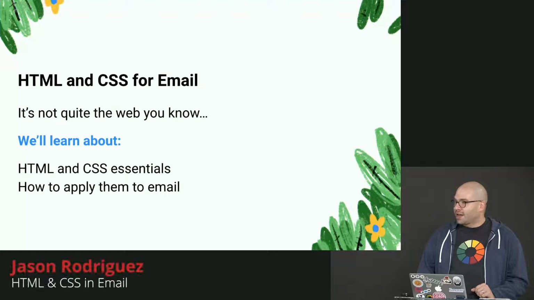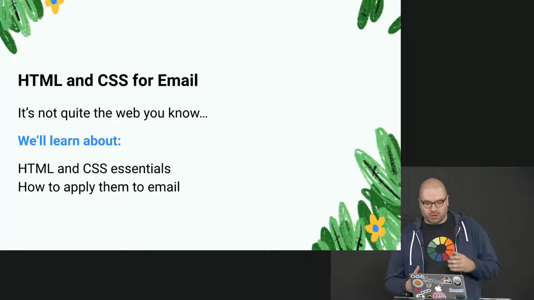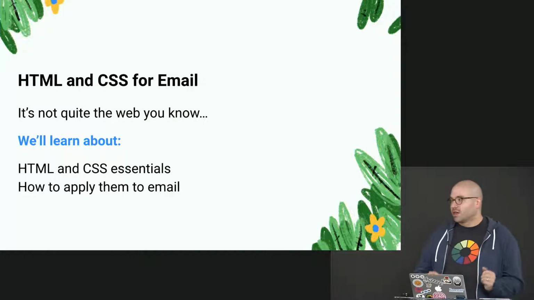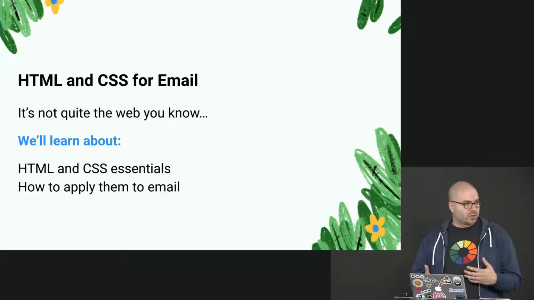So let's look at the basics of what email design and development consists of. This is all about the bare bones HTML and CSS that we'll be using in an email campaign. In this section, we're going to look at some of those basics, how to apply them to email campaigns, some of the HTML attributes you need to know, and the CSS properties that are reliable across these different email clients.